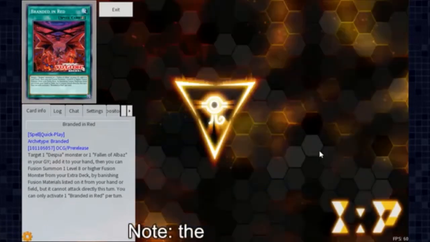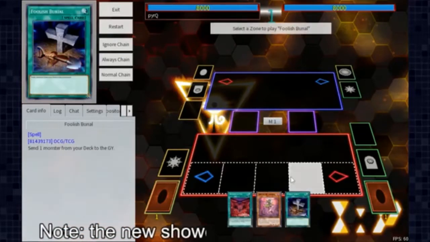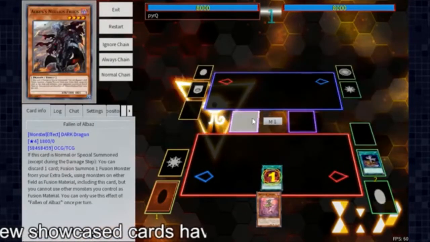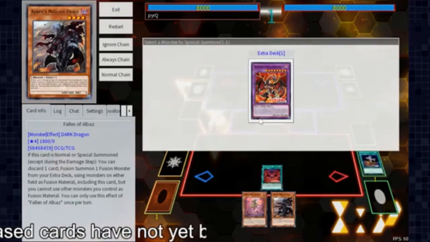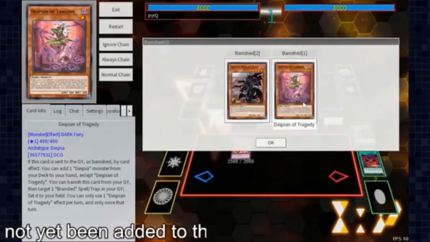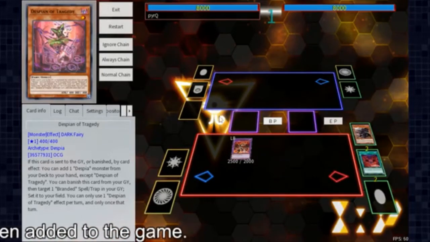We don't need those. Okay. 3 cards, don't shuffle, that's good. So if I mill Albas, I should be able to use this and get it back to the hand. Target. Okay. Fusion summon, yes. You get banished. Good. Nice. And this is gonna trigger, by the way, so you can get a search. It's nice.